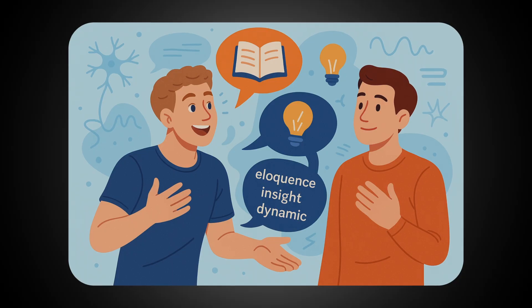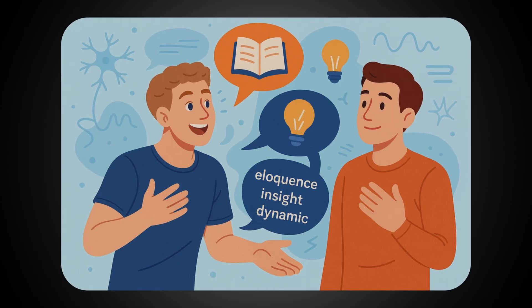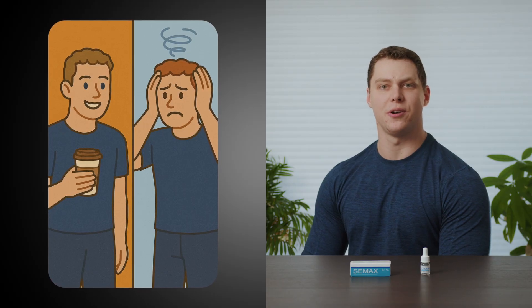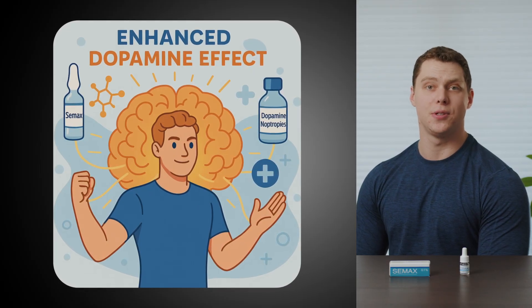Speaking became easier too. I noticed myself on multiple occasions using a larger vocabulary and a faster tempo. Most avenues of conversation became more interesting to me and I felt better equipped to formulate a decent response. Lastly, I experienced a synergistic effect with caffeine. Prior to using CMAX, I would have mixed results with caffeine — sometimes it would stimulate me, other times it would only make me anxious and lethargic. When I drank coffee in concert with CMAX, I experienced mostly positives, mainly wakefulness, elevated mood, and unaffected sleep. Some users of CMAX report that it pairs well with nootropics that work on dopamine, causing a further increase in dopamine, and I find that to be true for myself.